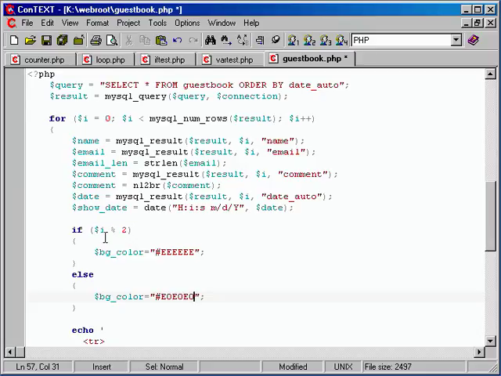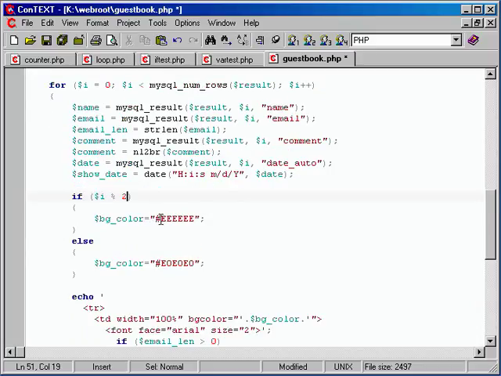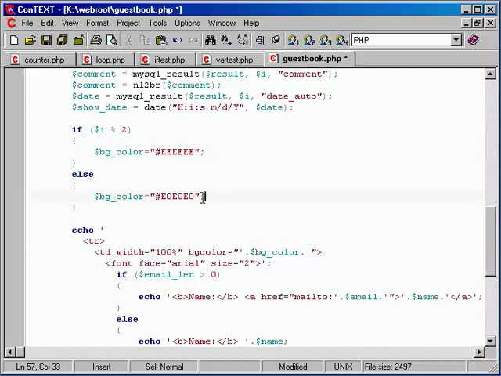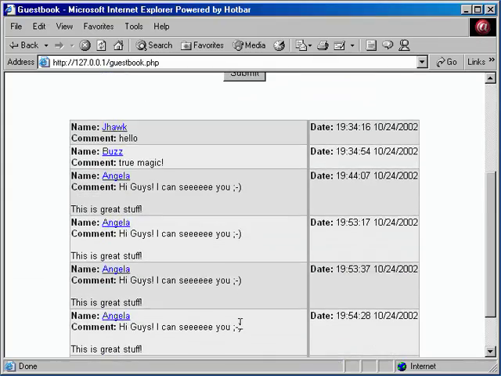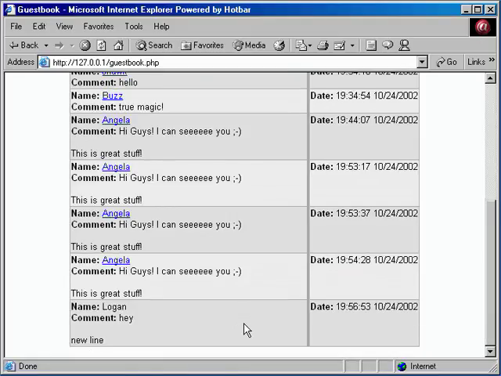Okay. So I have our color set up. So I modulus 2, that'll basically just give the remainder of I divided by 2. And if it's odd, then it'll have a remainder, and you'll get a background color of this color. Otherwise, you'll get our alternate color. So odd and even. Exactly. So go ahead, grab that. And there we go. Oh, look at that. Isn't that looking just nice?